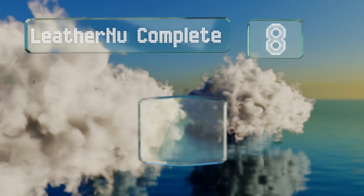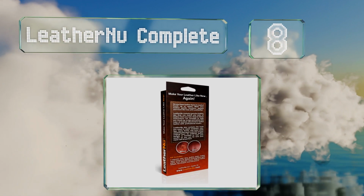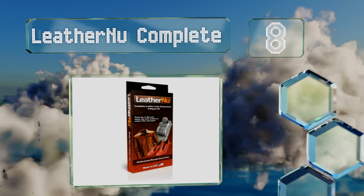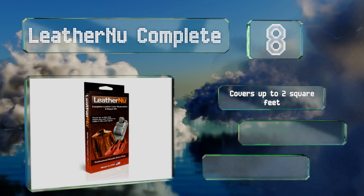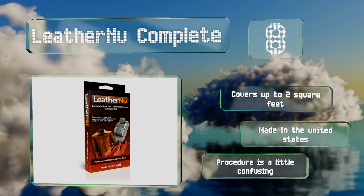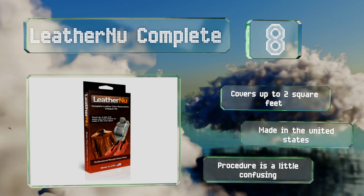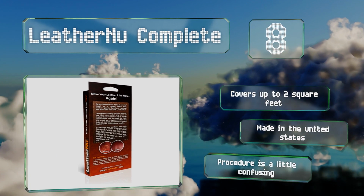The all-inclusive Leathernu Complete is a dynamic pick capable of anything from a simple spot treatment to full-blown repairs. It uses water-based non-toxic dyes and restorative compounds, so it's safe to use on surfaces that come into contact with your kids or pets. It covers up to 2 square feet and is made in the United States. However, the procedure is a little confusing.